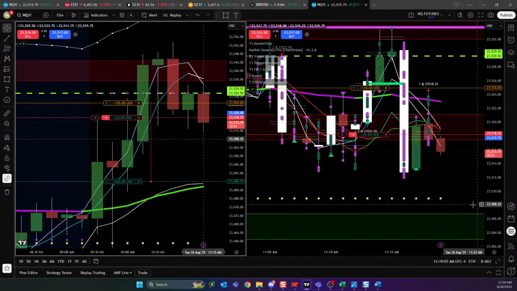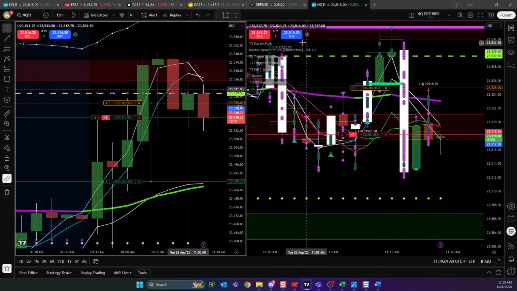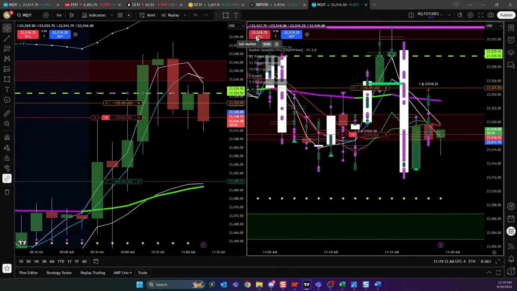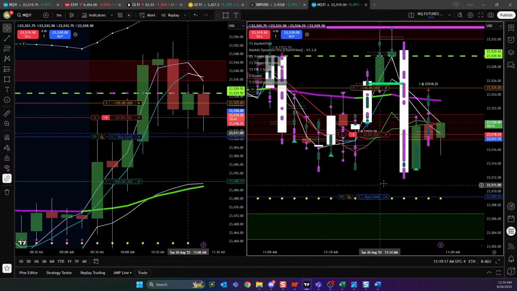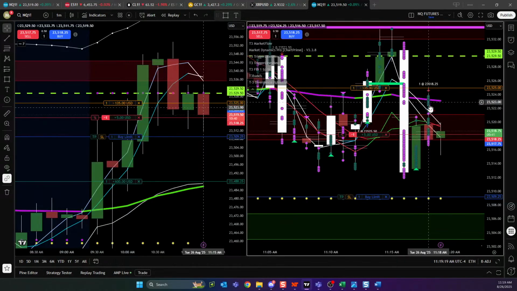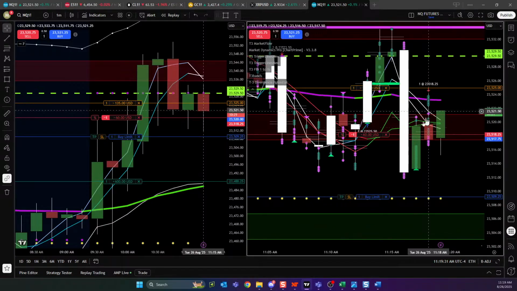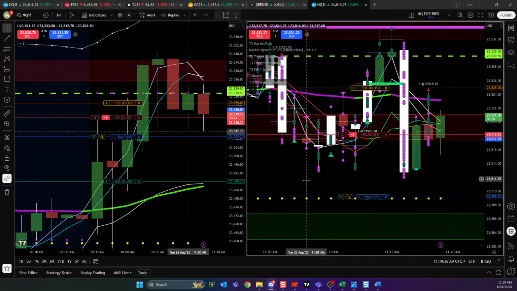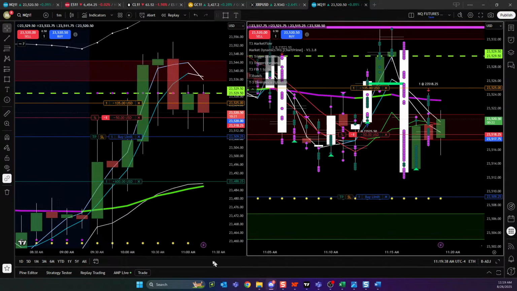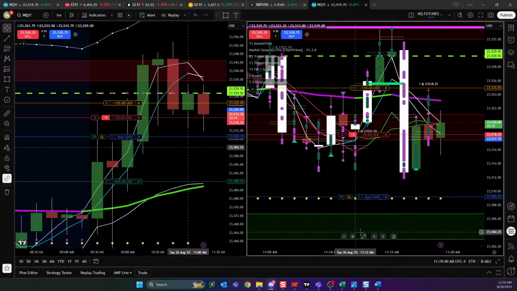I'm in one contract. Let's add a contract so that we can take half off. Does everybody see the look? The triggers are already down, so there's absolutely no fight on the triggers. Snaps right back to the midband, finishes as a reversal bar. This is a second chance entry. And John, you had to get out because of areas and triggers. Cool. We're going to let this one play out. It's $135 worth of risk. It's one contract.